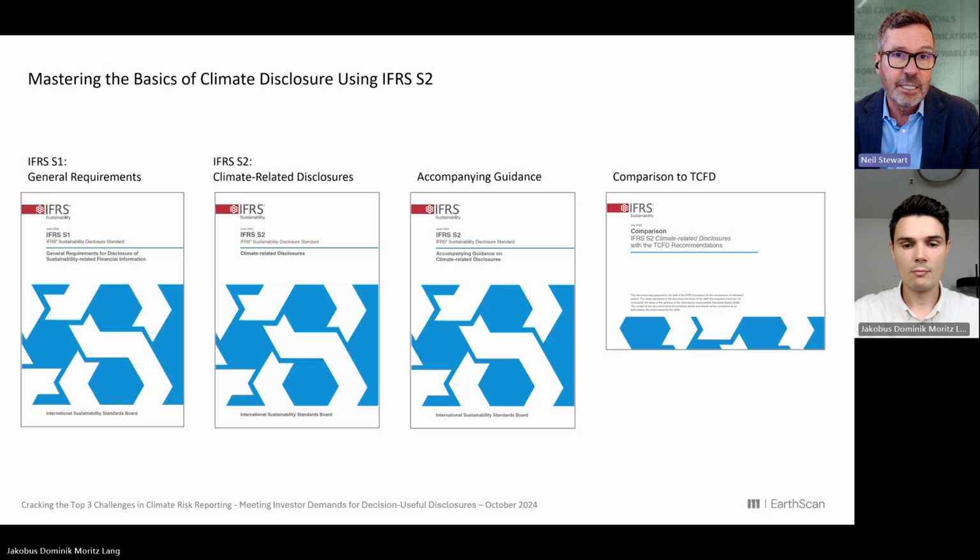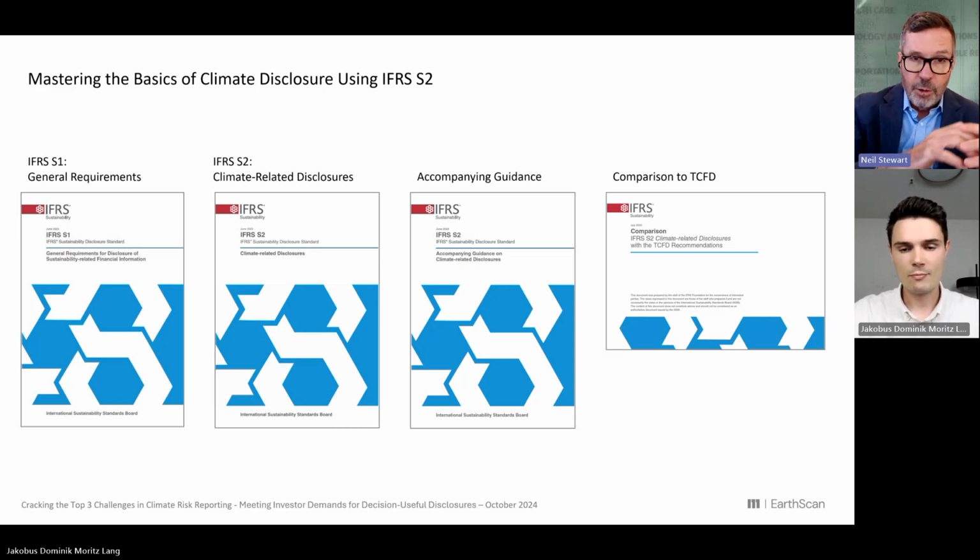The standard has guidance on scenario analysis to make sure that the requirement can be met proportionately. That is going from qualitative all the way to complex statistical modeling, but using reasonable and supportable information available without undue cost or effort, and also taking into consideration the skills, the capabilities, the resources available to the company. So a company can, if needed, start with qualitative, and then move over time as they develop the resources, and as more new services and technology become available, they can move to more complex modeling.